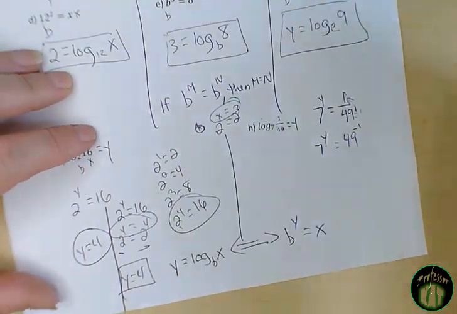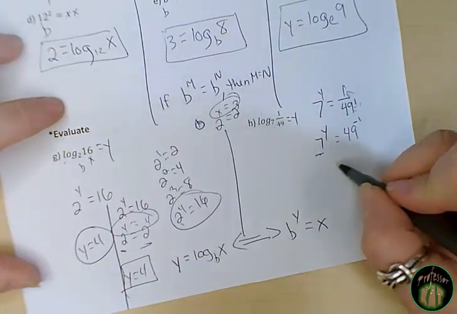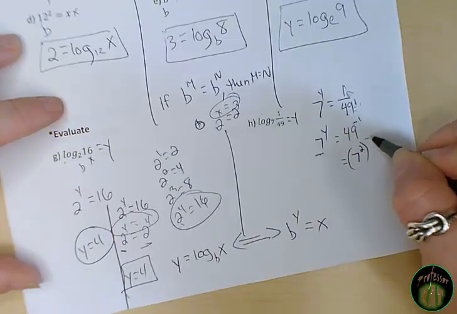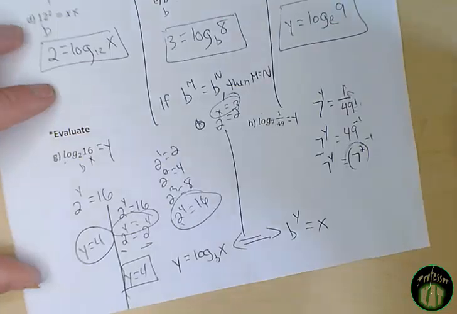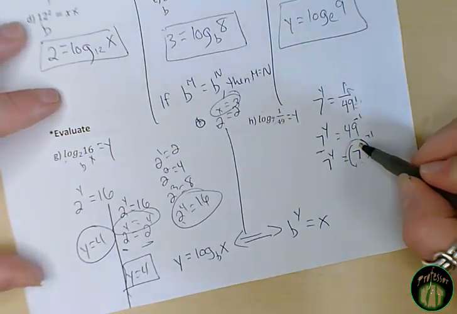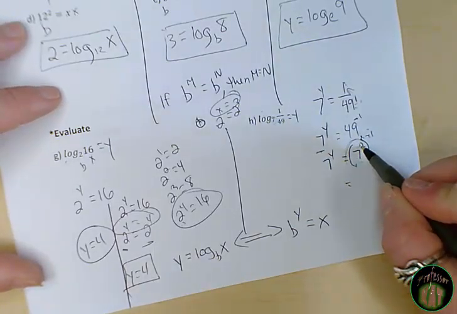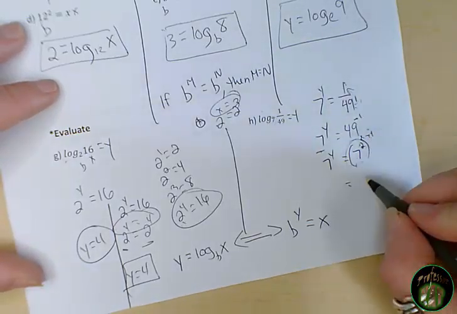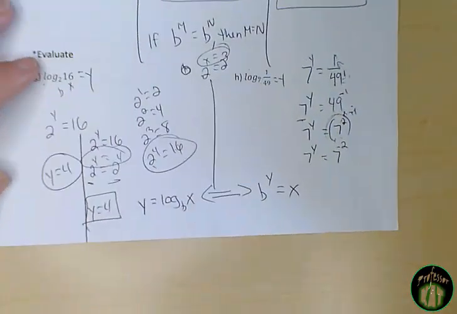Now, I need to make these 7s, right? I have a 7 here, and I know that I can easily turn a 49 into a 7 because 49 happens to be 7 squared, right? And that 49 was raised to the negative first, so this 49 here is still raised to the negative first. I'm just going to drop down the 7 to the y on the left. Now, I almost have a 7 as my base here, so I have 7 squared then raised to the negative first. Keep in mind when you have an exponent raised to an exponent, you need to multiply those together. So here, this is 7 to the second, then to the negative first, multiply 2 times negative 1 to make that 7 to the negative 2. Drop down 7 to the y on the left-hand side.